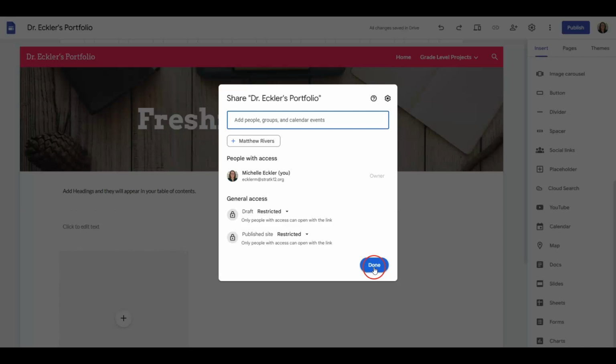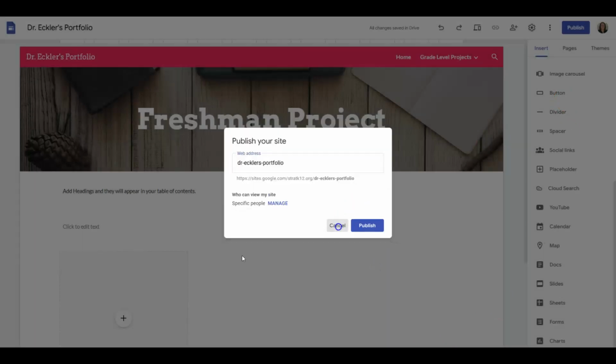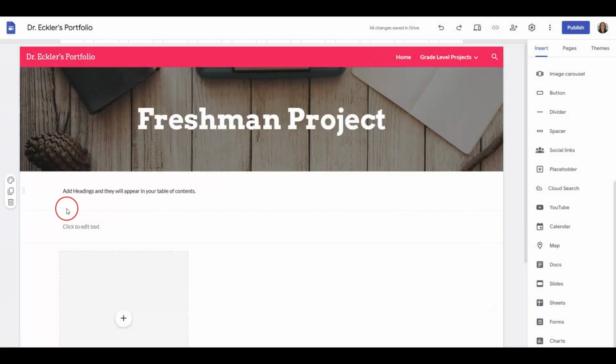Once you click the share button and it's been published, every time a student makes an update to this page, they can just click the publish button and it'll automatically go to those same people every single time. Like I said, super simple overview of a Google Site, great opportunity for students to use for projects, but you can get way more intricate and detailed with it, but this is kind of giving you the overview.